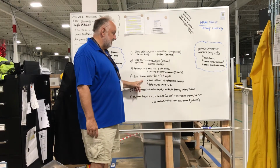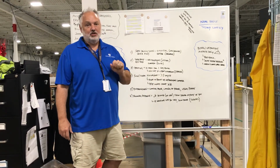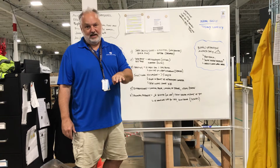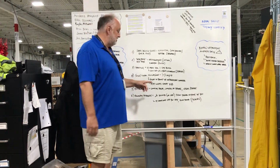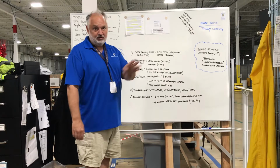Signal and sign violations, everybody that's getting one of these, when you're coming up to a stop sign, you have to get below 3 miles an hour. So I mean, just think of it as like a quick hesitation stop. You just can't roll through it like we normally do. You're going to have to get that vehicle to a stop. It doesn't have to be a long stop. Give yourself a 1 second, and then keep going.